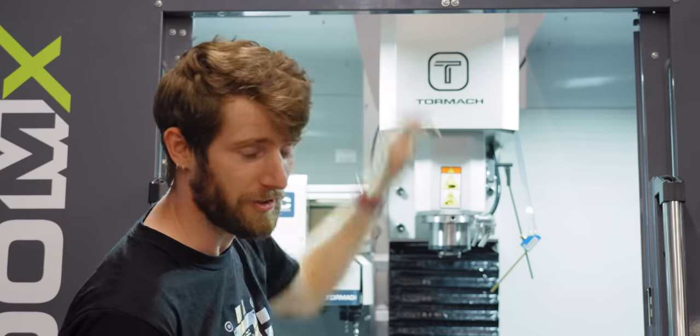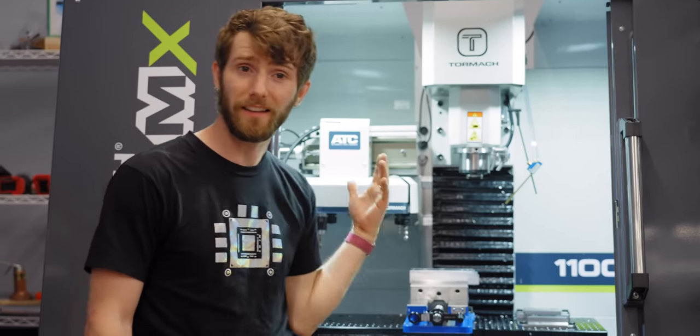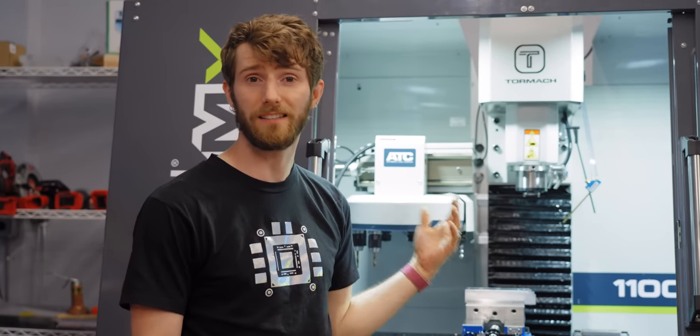Which raises the question, why does a machine like this cost like it does? Most purchasers of something like this would be using it to make money. And there's just a higher tolerance for cost when it comes to money-making machines.